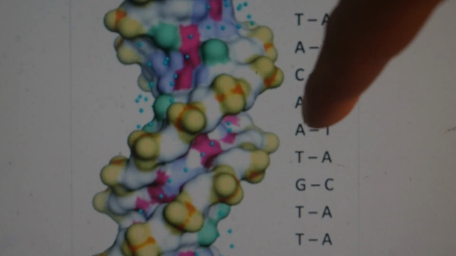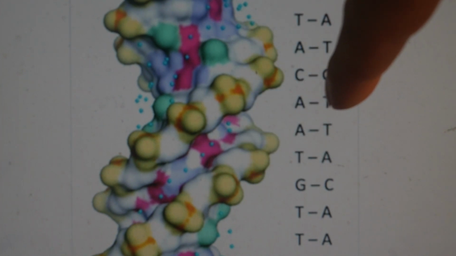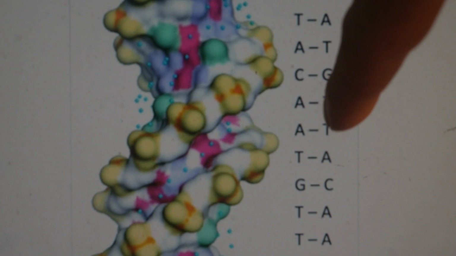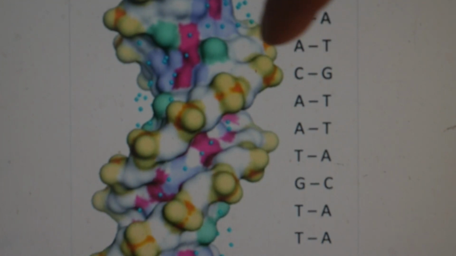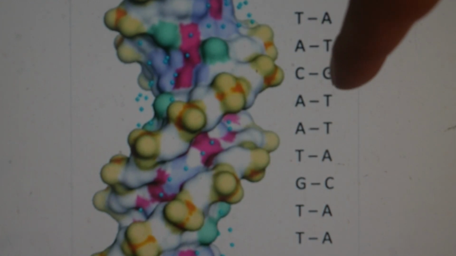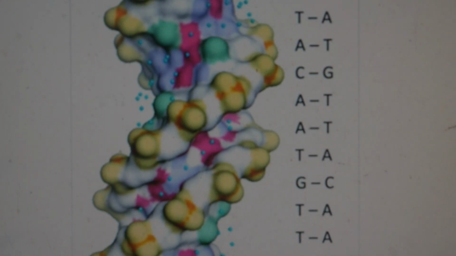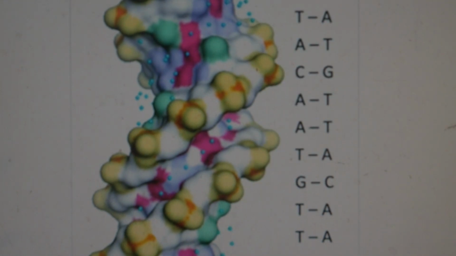So yeah, this minor groove is actually an AT rich region. There's AT pairs followed by a GC pair. There's AT, AT, AT all the way down. Okay, these letters represent the base pairing going down this duplex, this piece of DNA. So 1, 2, 3, 4, 5, 6, 7, 8, 9, 10, 11, 12, 13, 14, 15, 16. So yeah, lots of water molecules in the major groove and minor groove.